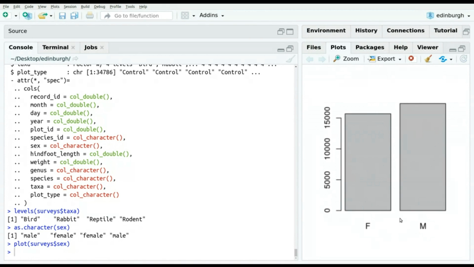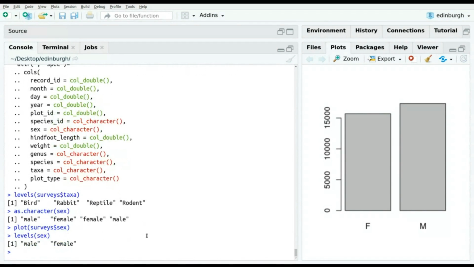So what you can do is edit the factor called sex. If we see the levels of that factor, we see that we have male and female. But what we can do is add another category, let's say undetermined.